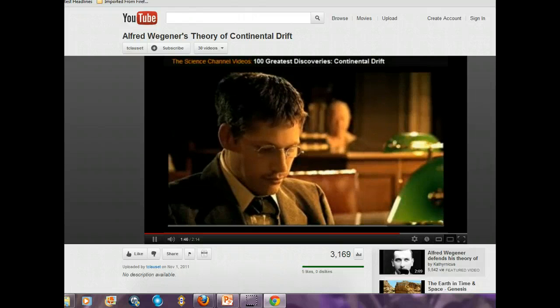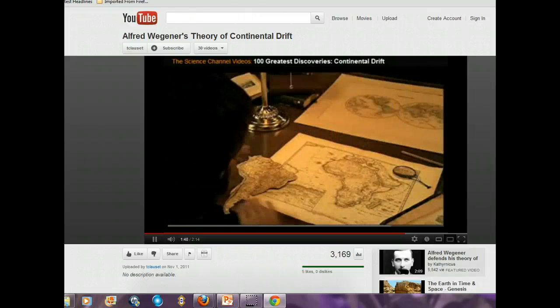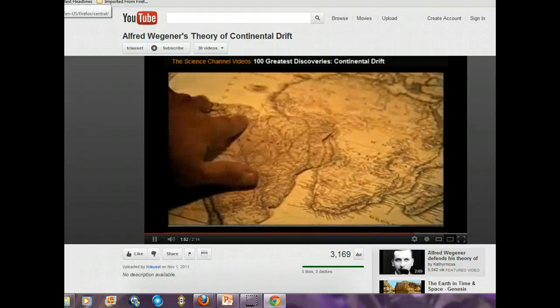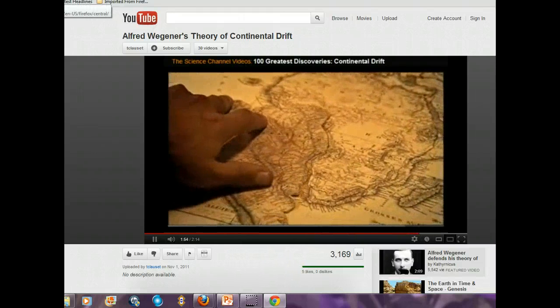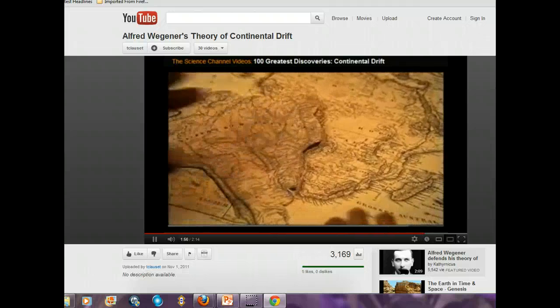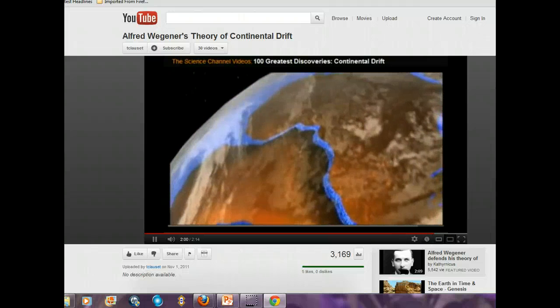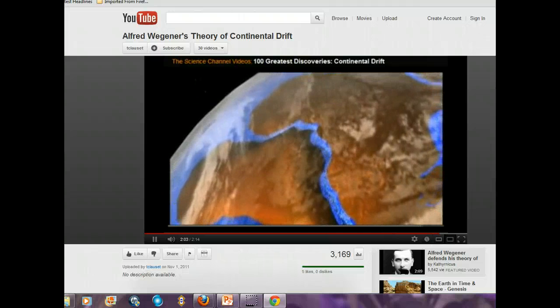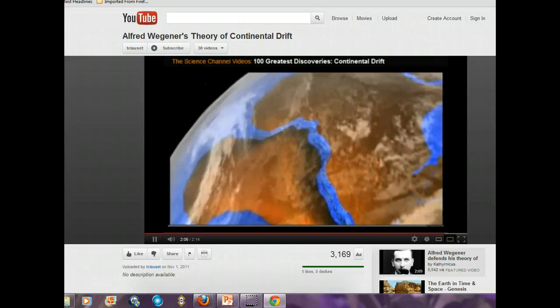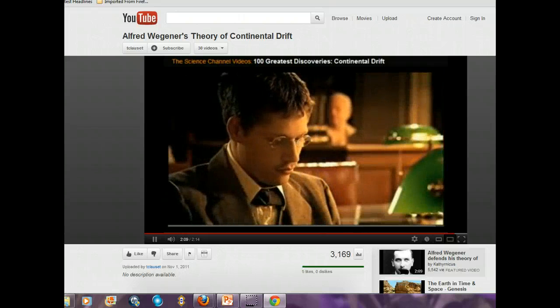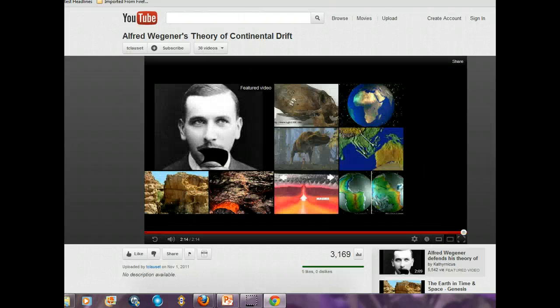Wegener wasn't the first scientist to speculate that the Earth had once been dominated by a supercontinent, but he was the first to pull together all the evidence and make a strong case for it. Unfortunately, his peers weren't very receptive. There was no mechanism to explain how the continents might plow through the oceans. Continental drift was just too incredible to believe. As a result, his discovery was largely ignored.